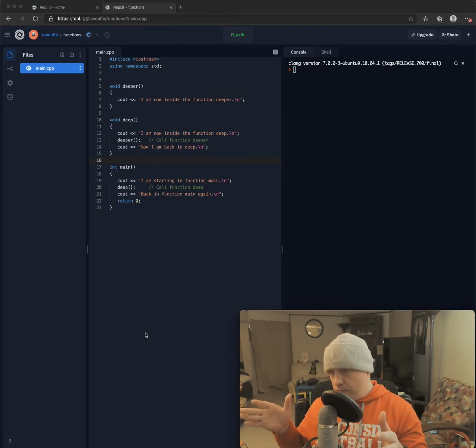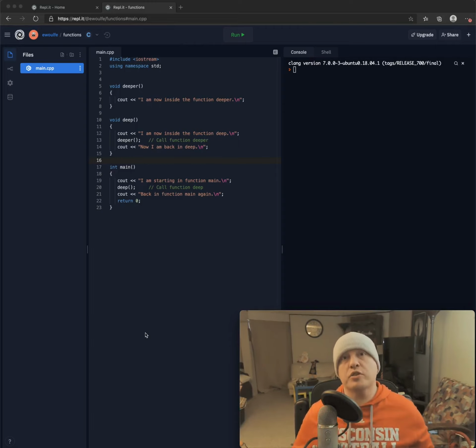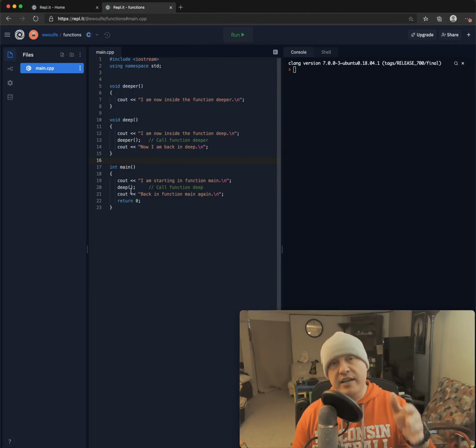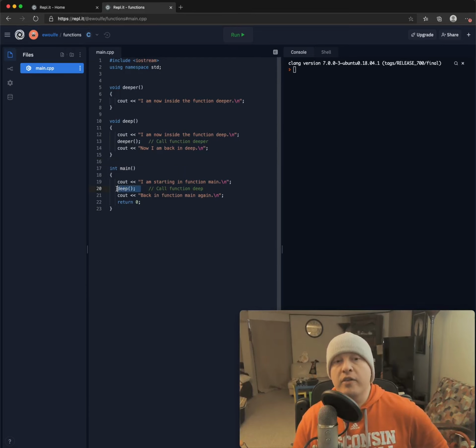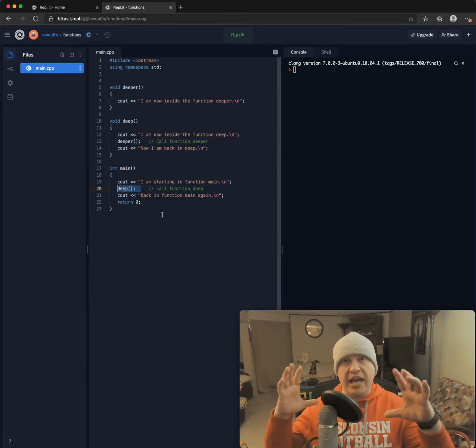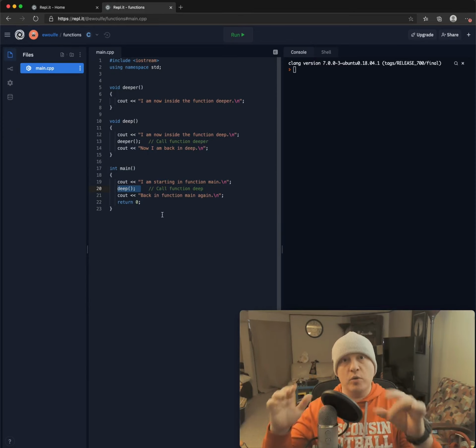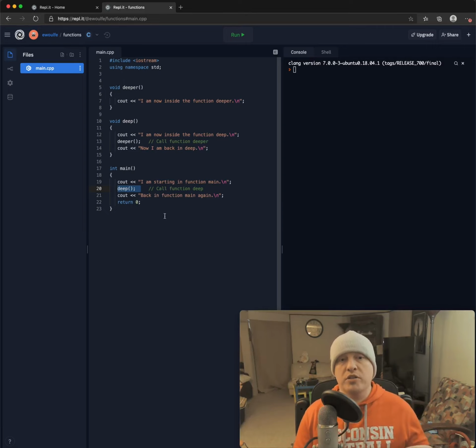So just by way of refresher, remember, number one, that here, I'll start inside of main and we'll work our way back from there. If we are going to call a function, we have to use the parentheses notation, right? So if I'm going to call a function from main, in this case, it is going to call deep. This is on line number 20, that function call. So here, during execution, after we have made this output statement, we are going to make a call to deep.